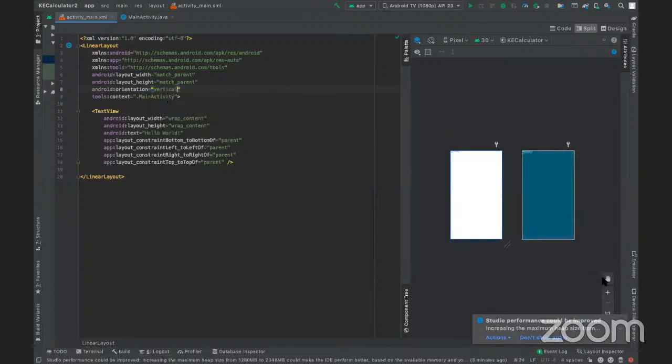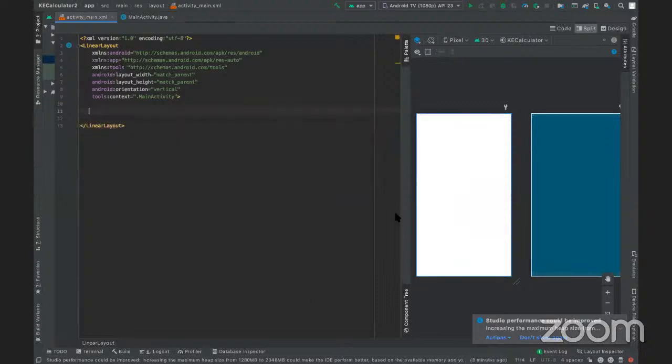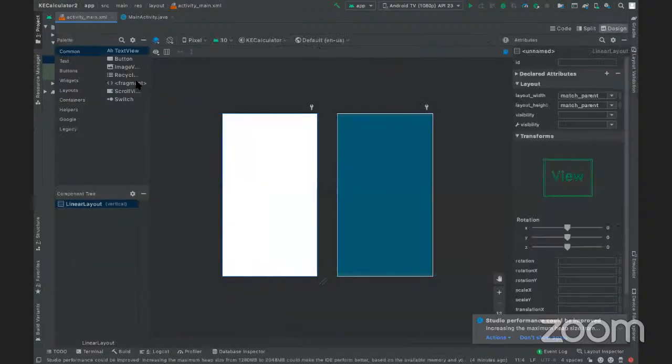Now you can see by default, there is one text view which is saying hello world. And we don't need it. What I will do is, I will just select and remove it. Now there is nothing on my screen. What I need first of all is an edit text for my mask. So I will put my cursor over here on the code, then I will go to the design part. For taking the edit text which will accept only numeric values, I need a numeric edit text.